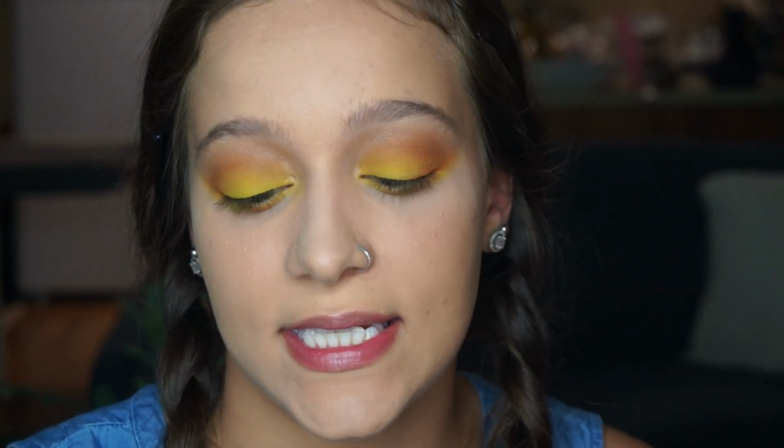Alright, so I just applied a very thin line of black liner. I'm just going to take this NYX Jumbo Eye Pencil. I'm actually going to line my waterline with it to do a nice stark white waterline. It really brightens the eyes up. Alright, so I had to do that off camera as well, but applying eyeliner to the waterline is pretty self-explanatory.